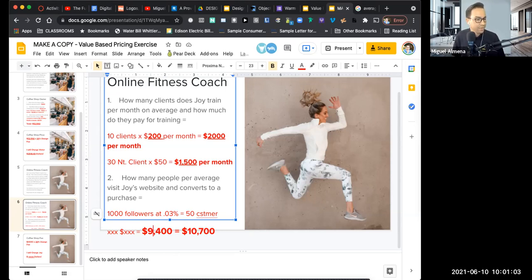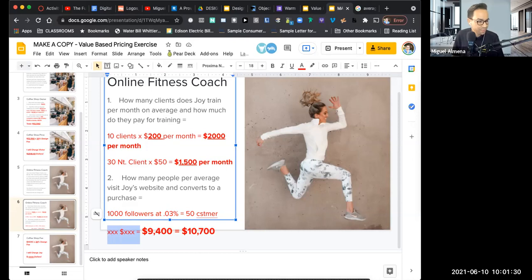New clientele, 5 new clients per month. Well, yeah, she might have new clients per month, but these are the average clientele that she has per month that do the single ones. Oh, I know what it was. If she has 10 regular clients, how many new clients does she have per month that do single workout sessions? That could be 3 or 5. We'll just work with the current number that we have here.